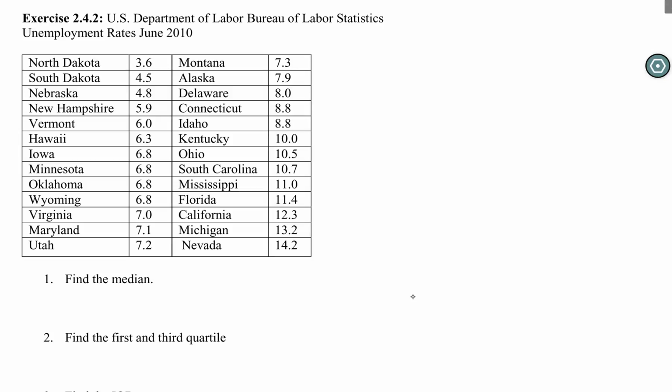If you're coming back, you should have found your median. You could have entered all these things into your calculator list. They are already in order and are structured in a way where the calculator list is totally unnecessary. So it's faster to do by hand. We can see that all of our data is even. The middle 2 values are 7.2 and 7.3. So we're just going to add them together and average them.